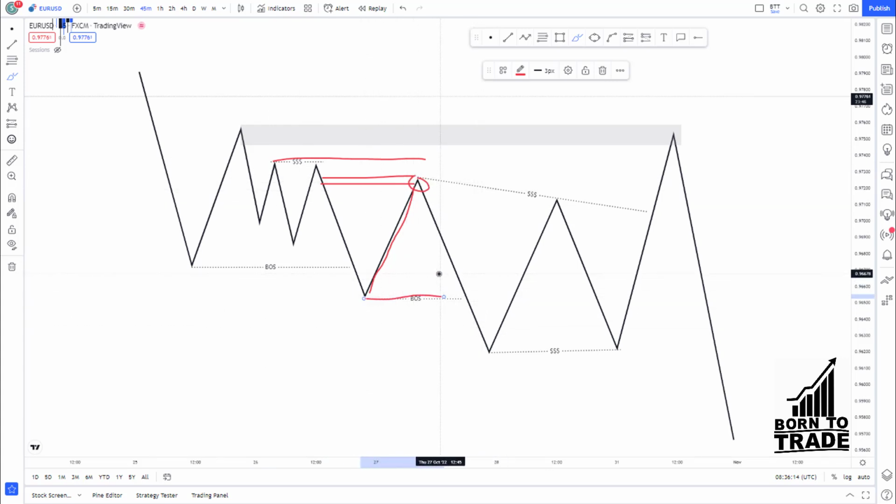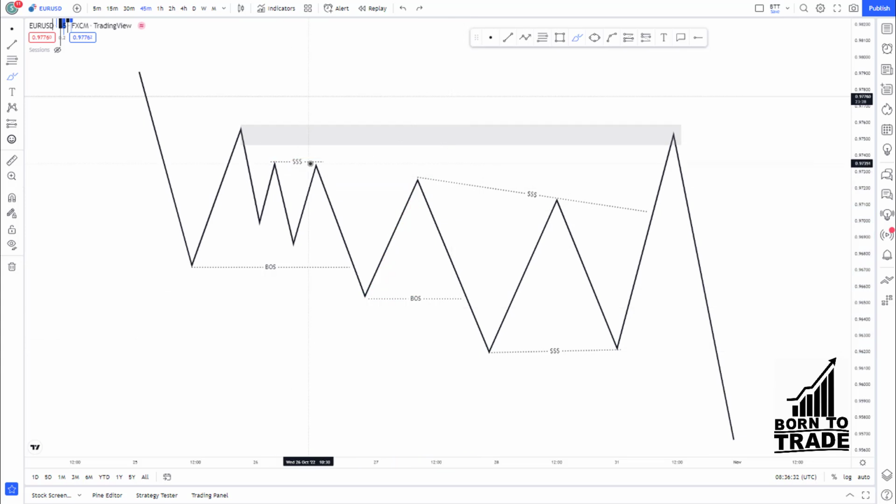A lot of people will get confused and ask questions like, why didn't price clear this liquidity at once and move to the downside? If price leaves a liquidity area, it might stay there for months or for a few weeks before you see price coming to clear out that liquidity. We don't know what price is going to do.